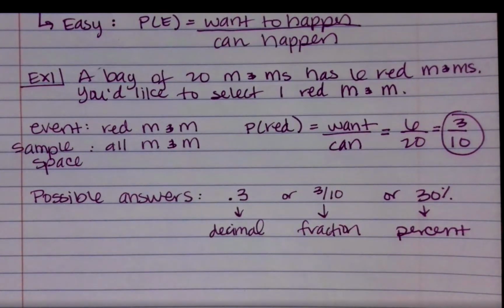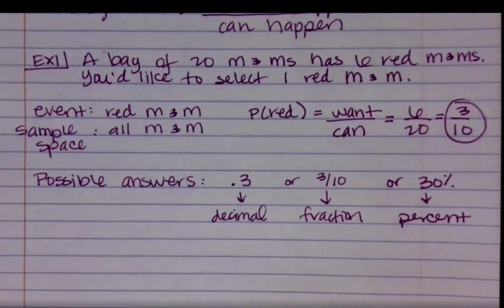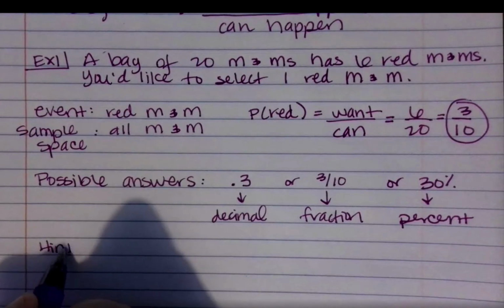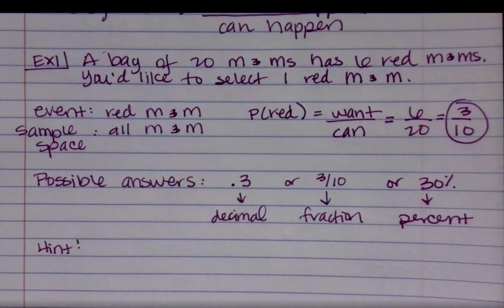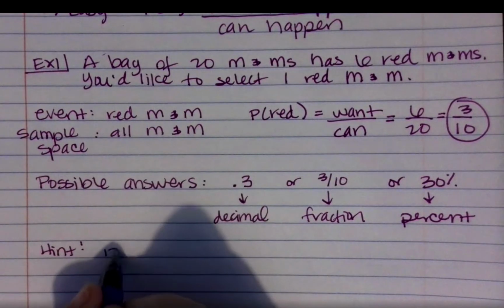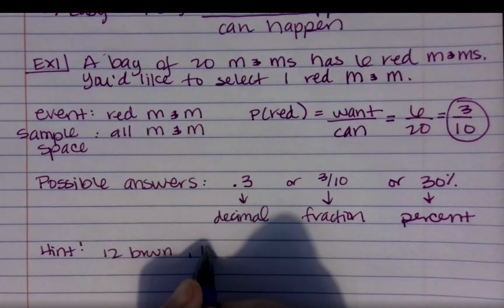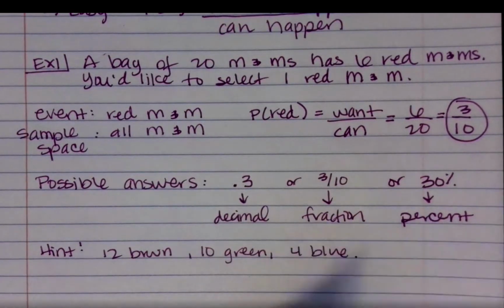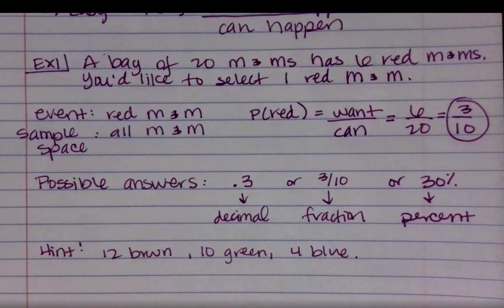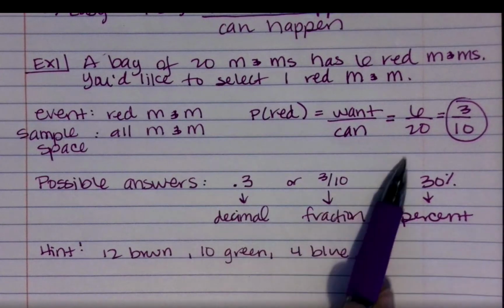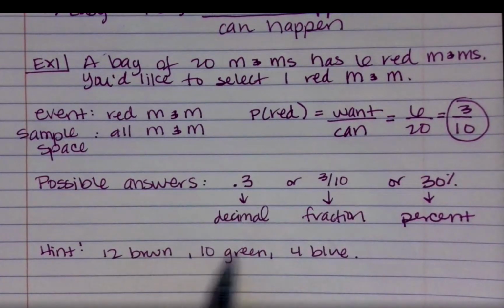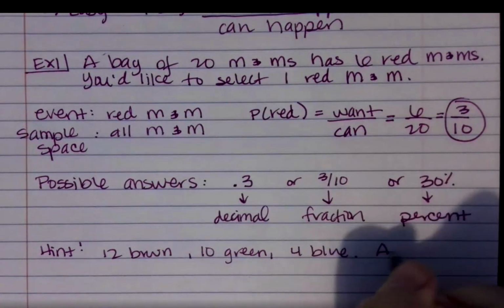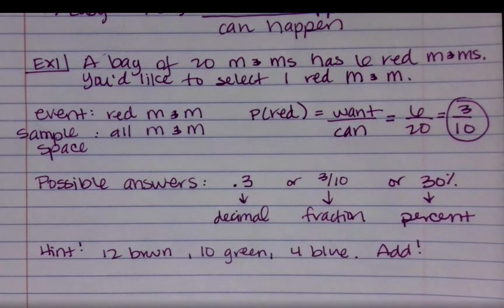Okay. That's our example. We've got 3 more examples to go. A real quick hint, though, for these homework questions: in some of them, it'll say that you have like 12 brown M&Ms and 10 green M&Ms and 4 blue and so on. It won't tell you how many M&Ms you have total. Like this one said we have 20, right? So how would we figure out total M&Ms to get that bottom number here? We would just have to add all these up by hand. So to get that bottom number, just add up all those different candies.